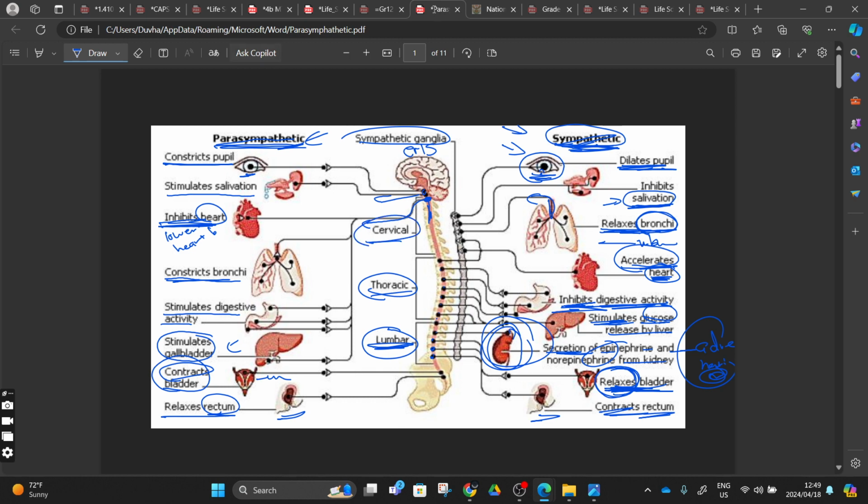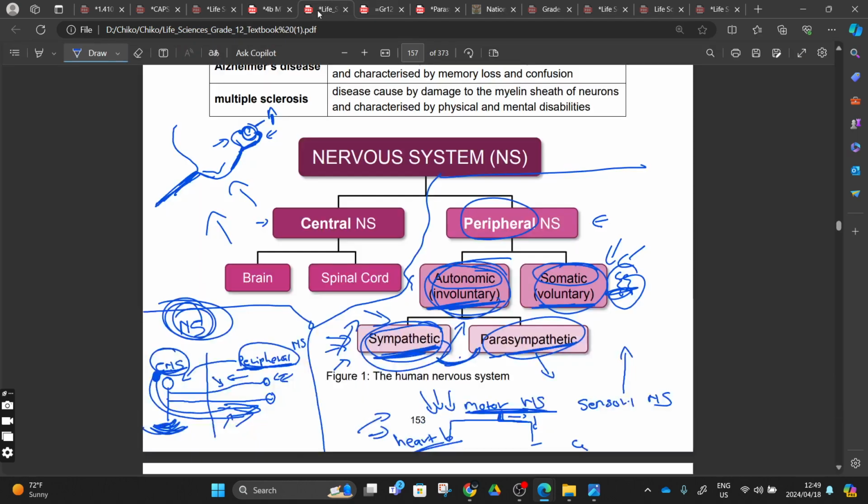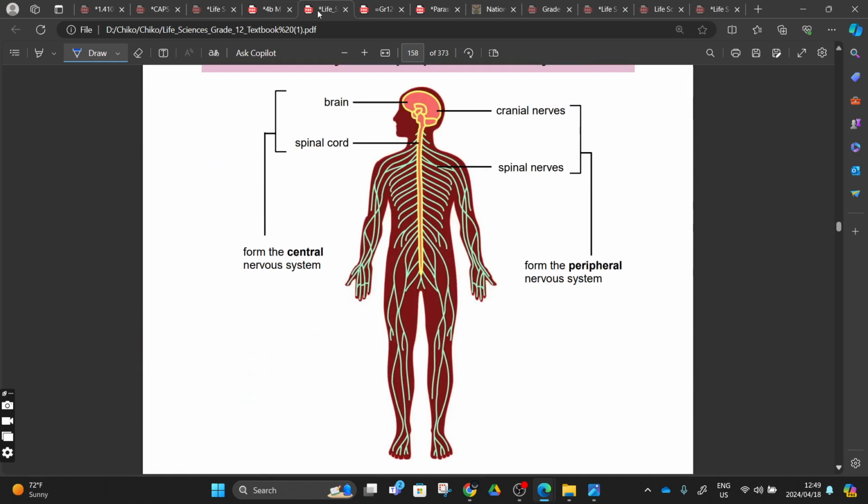So that's it, guys. Where were we? We were here, right? So we are done with this. Now we understand what is happening. So here's the thing. The central nervous system is our brain and our spinal cord, right? Our peripheral system is our cranial nerves, made out of 12, and then spinal nerves, made out of 31, right? These cranial nerves are nerves from the eye, can be from the nose.